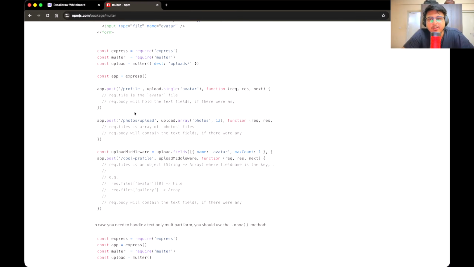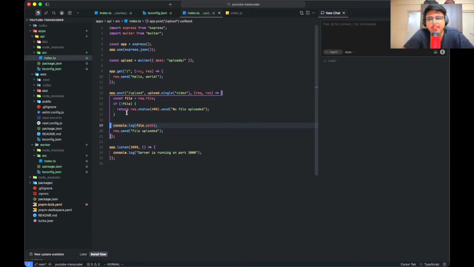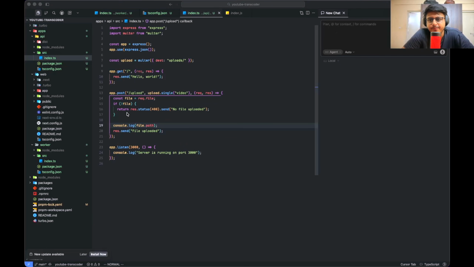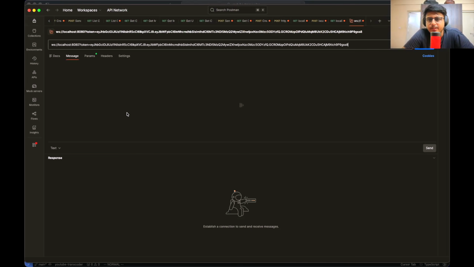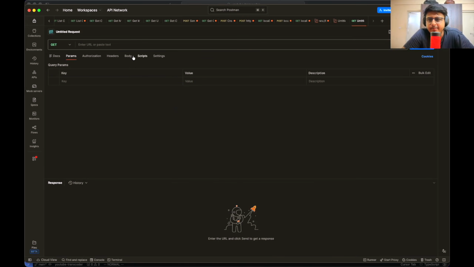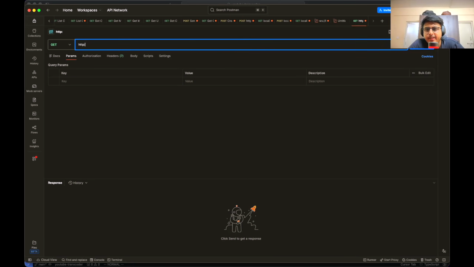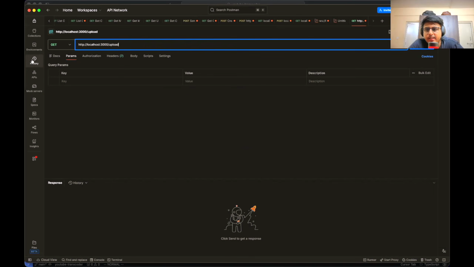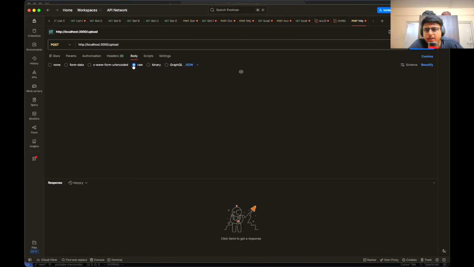We'll need an API testing client. So we will just use Postman. We will need to do an HTTP request to localhost 3000 slash upload. And that will be a POST request, and the body will be form data, right?